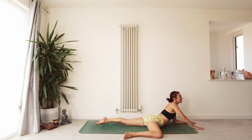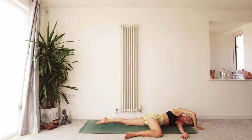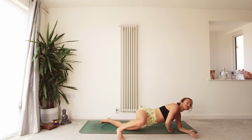I want you to press your right hand into the ground, lengthening into your right arm. Thread your left arm underneath. Let your left shoulder and the left side of the head come down to the mat. And then really slowly start to open this right arm all the way over to the right, until you find your twist.